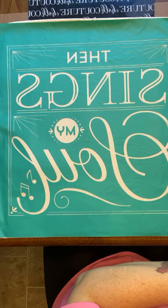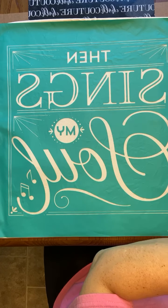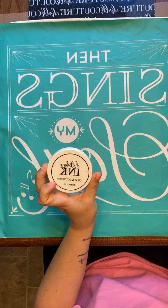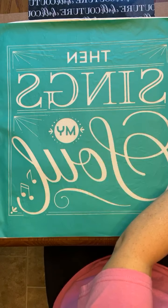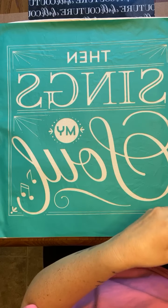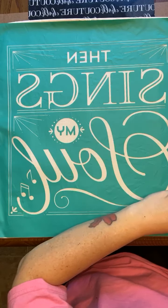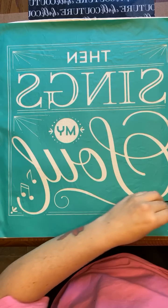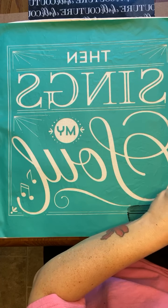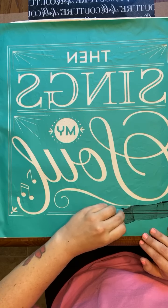So first I'm going to do the border around the outside. I'm going to do that in some black ink. We have our permanent ink here that you can heat set and it stays forever on your piece of fabric. Alright, so I'm going to use this small squeegee so that I make sure that I stay in just the lines along the outside and do not get any of the ink onto the other portion of my transfer.